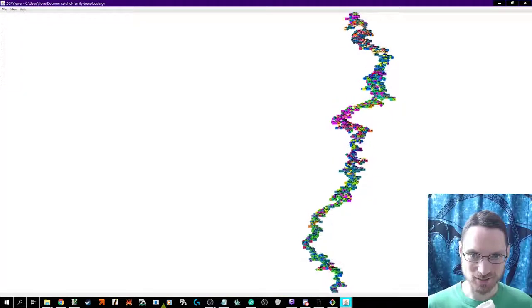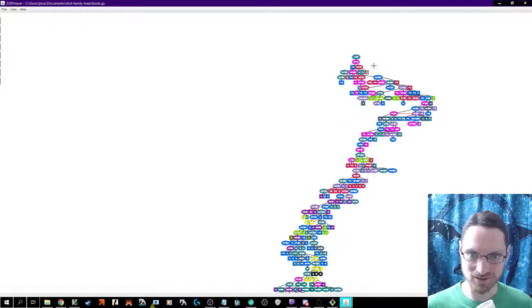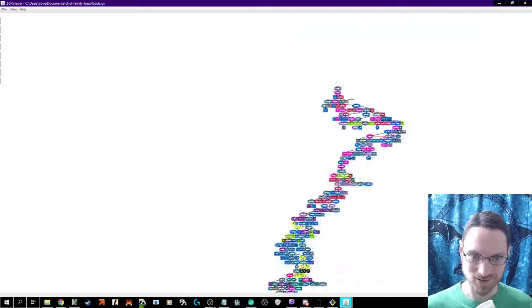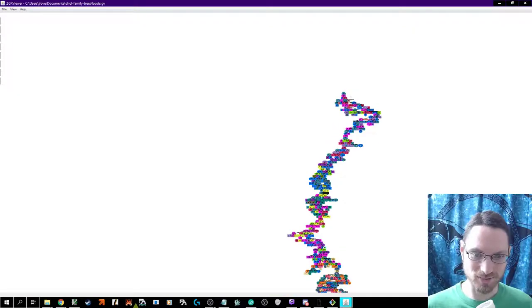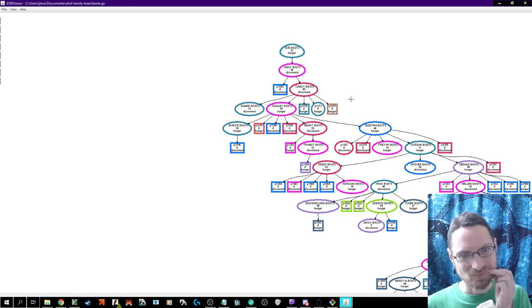Okay, it looks kind of terrible at distance. Then again, it also makes it easier to pick stuff out. But then you zoom in, you don't have to worry about contrast. Field is probably a better answer here. But yeah, you kind of think that maybe this purple is all the same player and this blue is all the same player.